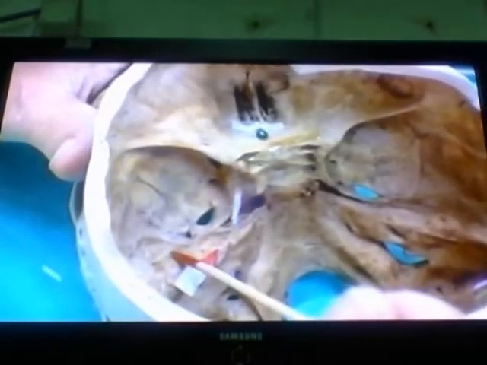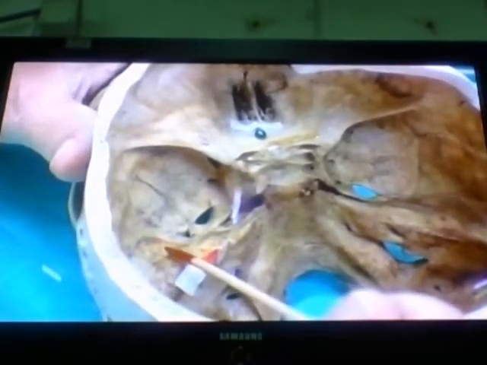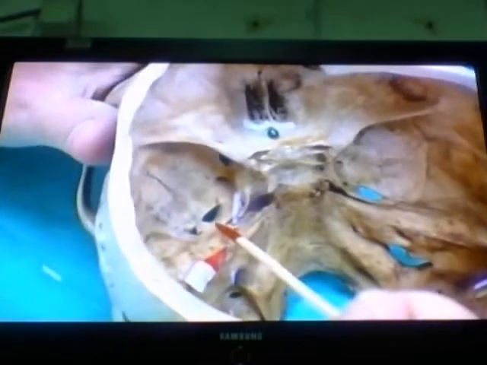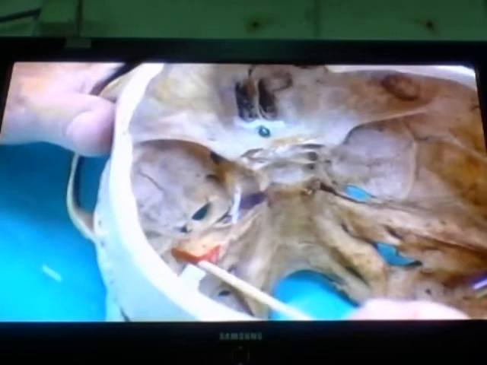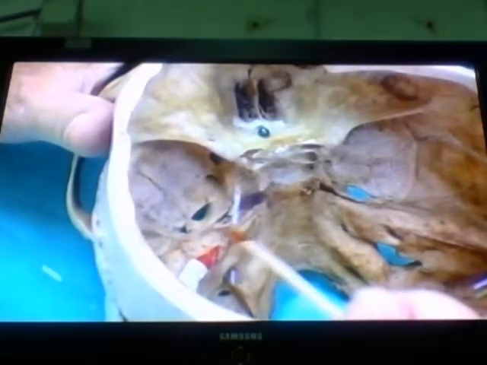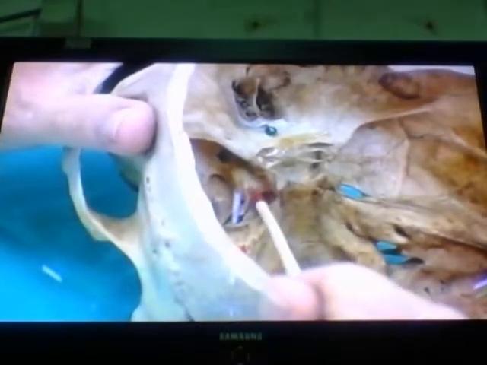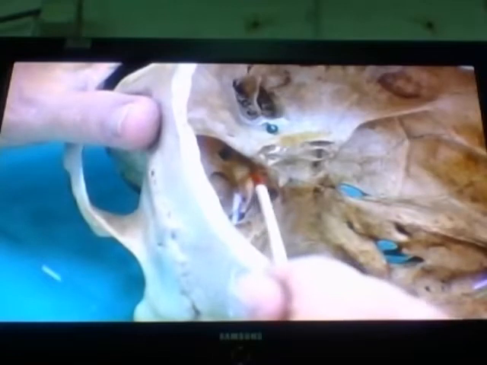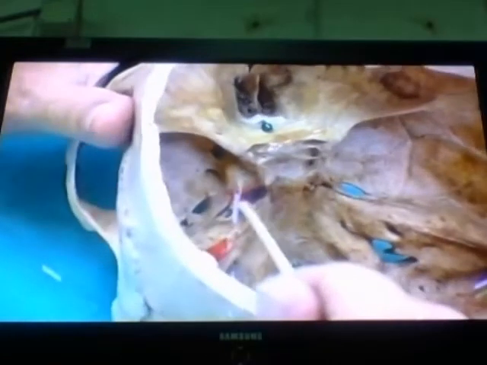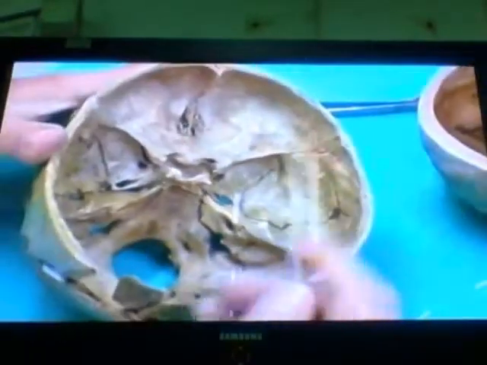So the carotid artery begins between C3 and C4 and ends at the anterior perforated substance. It has a cervical part, has a petrous temporal part, and emerges right through here and then makes a bend right in here, and this area will be occupied by the cavernous sinus. So the cavernous sinus is right here, on the side, and it's drained primarily by the superior petrosal sinus.